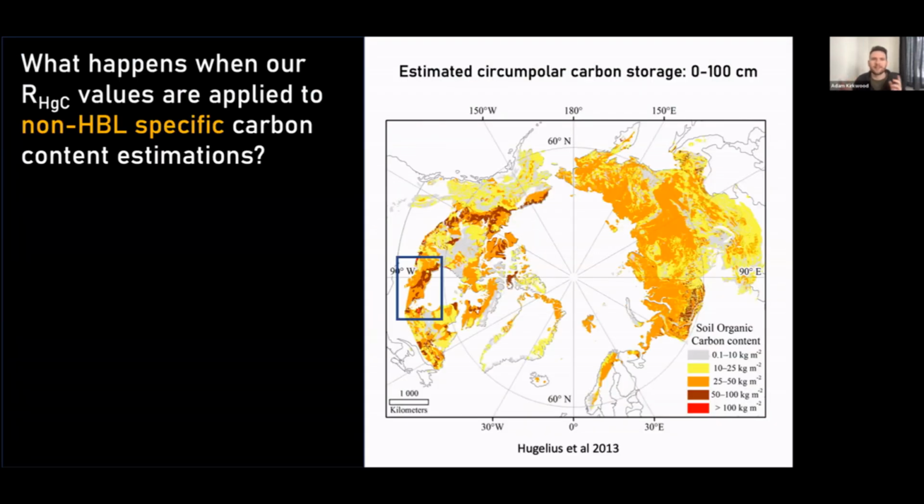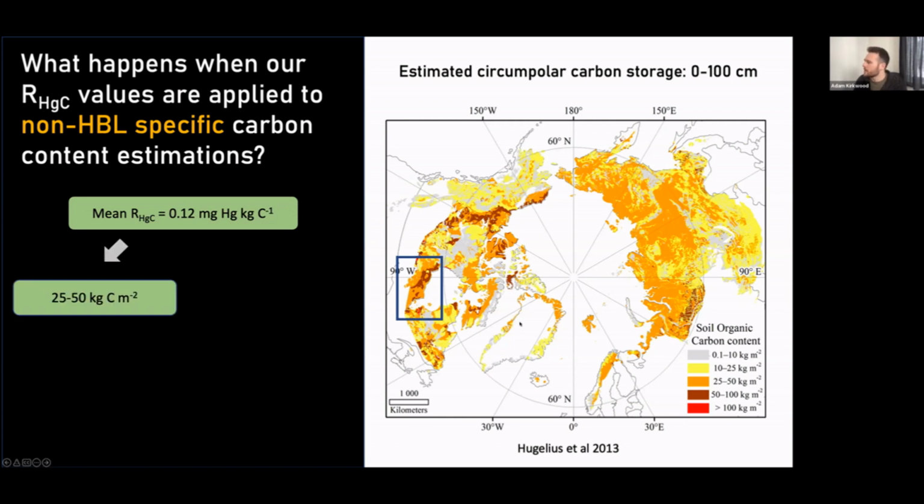Of course, this site-specific ratio applied to site-specific carbon measurements is going to yield good results. So what I was curious about is if we take carbon content estimations from elsewhere, from someone who didn't do it specifically for the Hudson Bay Lowlands, and apply our ratio to those carbon maps, similar to the way Schuster et al. 2018 did it, how well does that data fit our analytically measured and calculated mercury storage? Again, we have our mean ratio of mercury to carbon of 0.12 milligrams of mercury per kilogram of carbon, which scales with gigagrams per petagram.